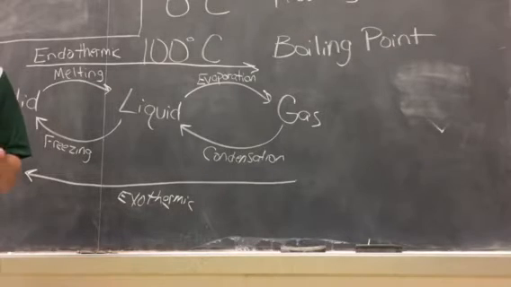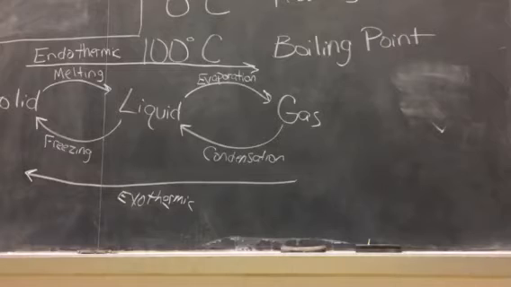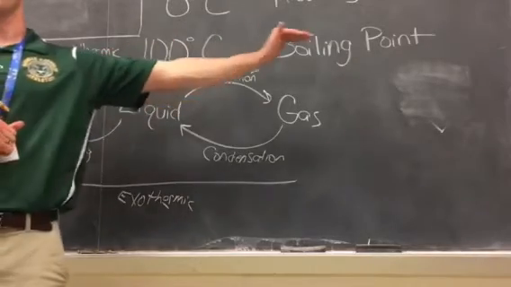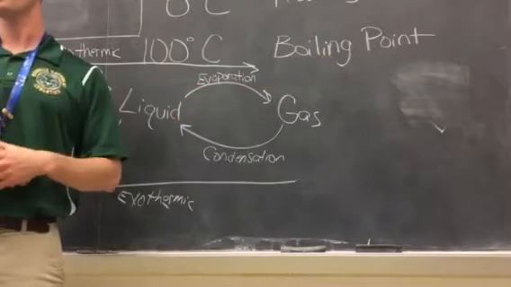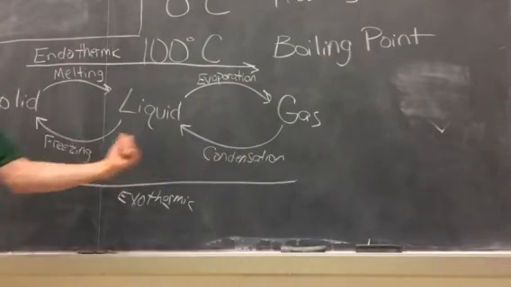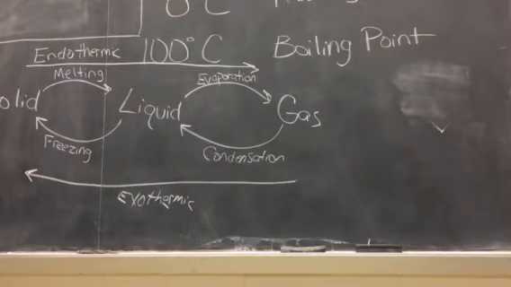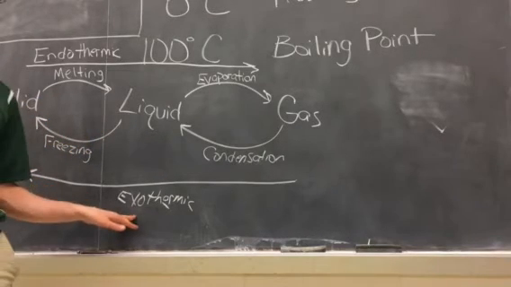So we have a chart up here that describes those changes. So you guys got it right. If you're moving in this direction from solid to gas, those are endothermic changes. If we're moving from gas to the left all the way to solid, so gas to liquid, liquid to solid, those are exothermic.